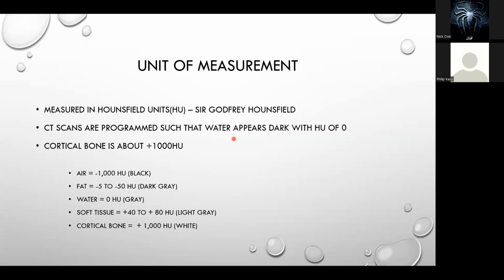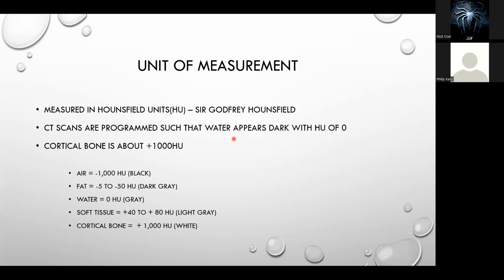All right. So the design said that water has a Hounsfield unit of 0, whereas cortical bone has a Hounsfield unit of 1,000 plus. So what you see on the CT scan is that air, on the other hand, is minus 1,000 Hounsfield units. So just like for X-rays, air is the darkest part, whereas cortical bone is the whitest. I hope you are getting it.